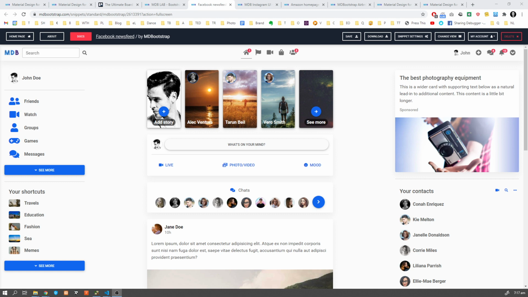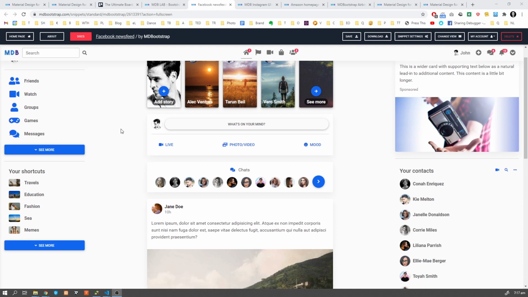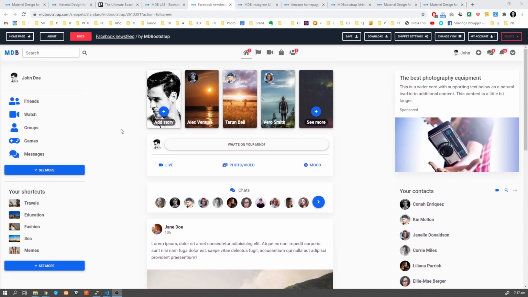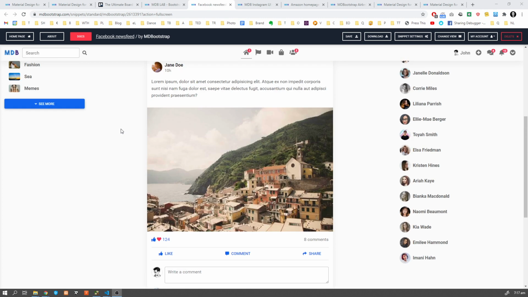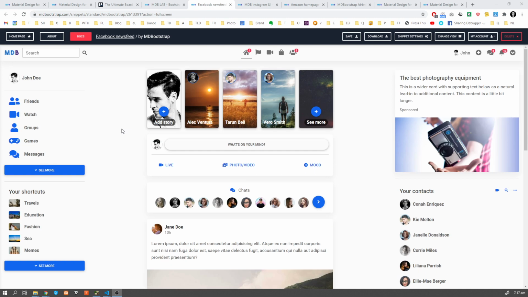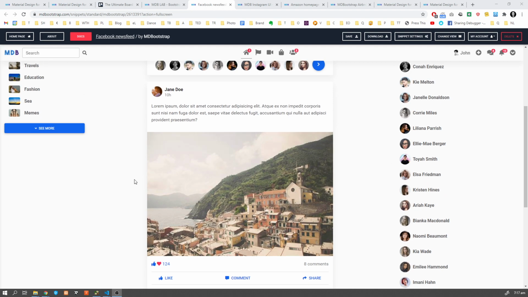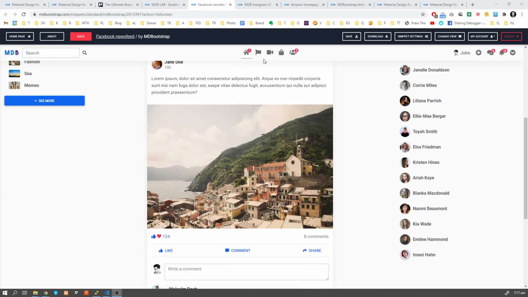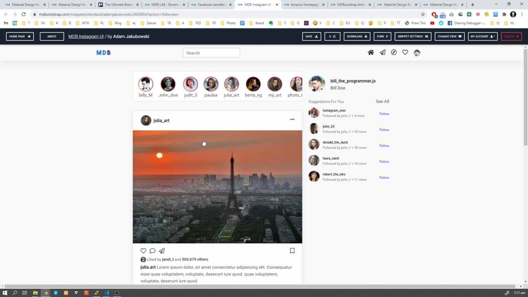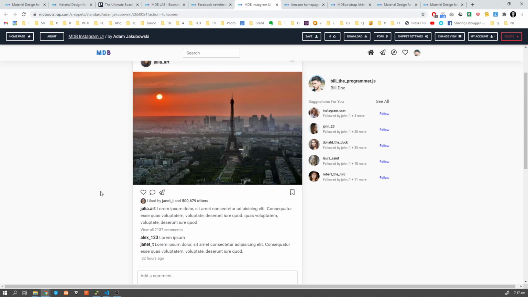In this new series, we're gonna show you how to build and create the most famous pages you probably know, like Facebook or Instagram, using MD Bootstrap 5. So in this series, we're gonna build all the pages which you can see right over here. So this is the Facebook built with components of MDB5. Do you recognize this? Instagram rebuilt with MDB5.